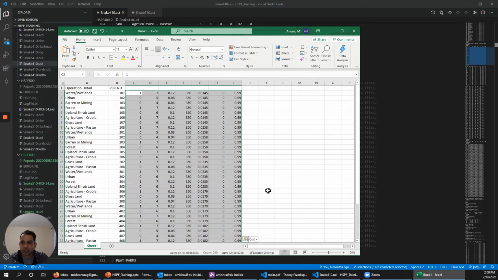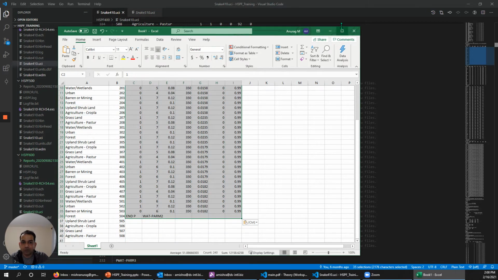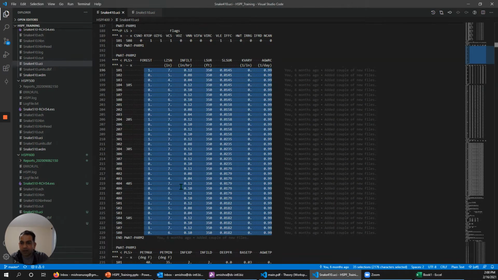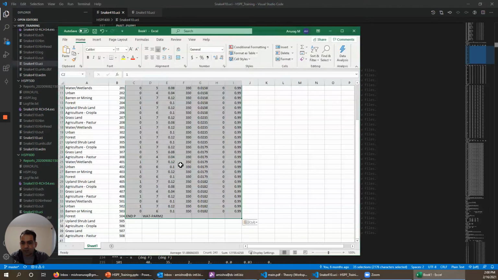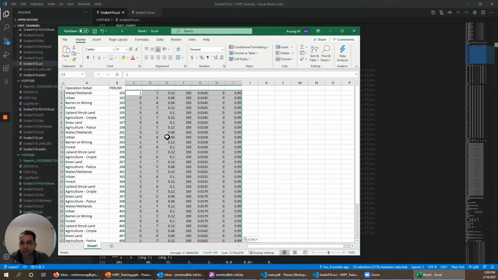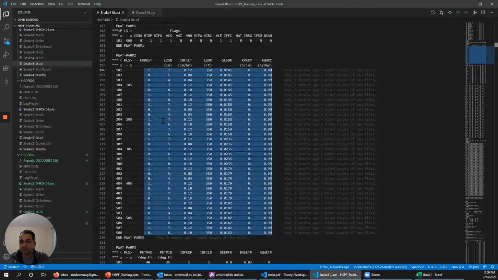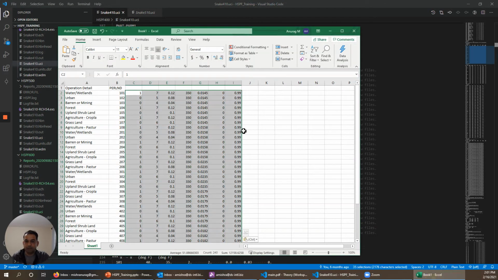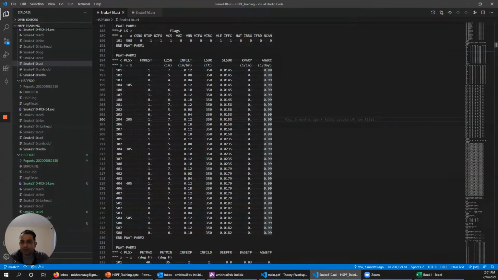Okay, so looks like I copied more. Okay, so 104, 105 were different, so that's all right. Just in case you did not notice, 104 and 105 are the two operations that have the same values, so they should have been two rows, one for 104 and one for 105, and we don't have it here, but that's all right, we'll do it later on.